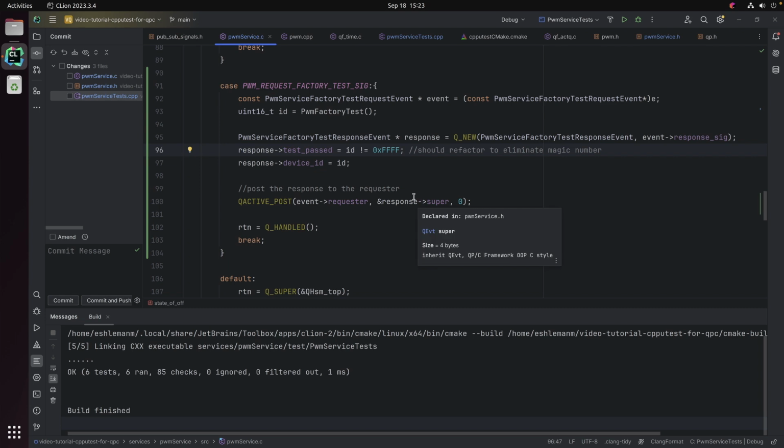In the spirit of TDD, once I have all my tests passing and committed, I can come back and refactor this later if I so choose to. And I should choose to. Device ID equals device ID. We post it back, boom. And since we already had all those tests written, everything passed. We now have 6 tests running and all passing. So let's commit this.